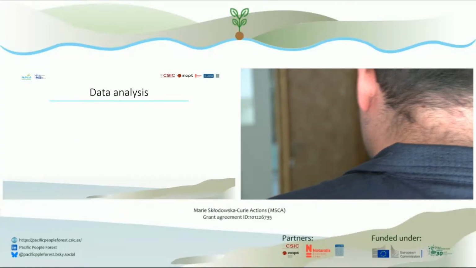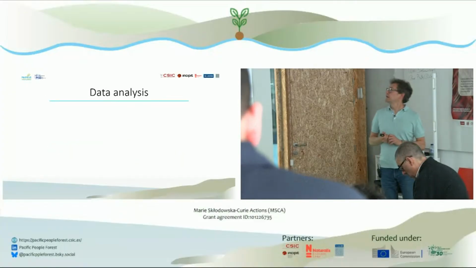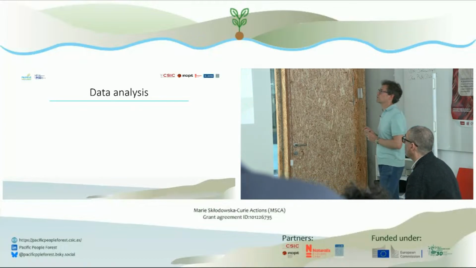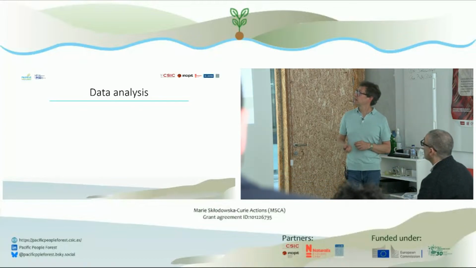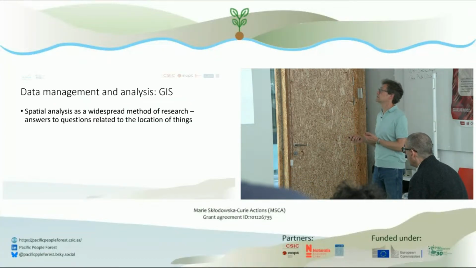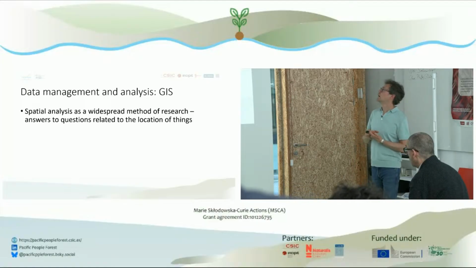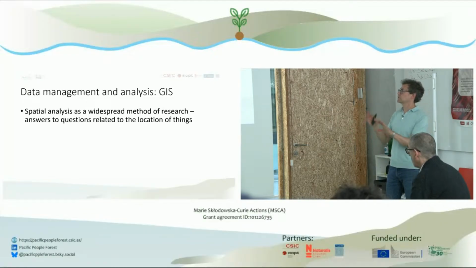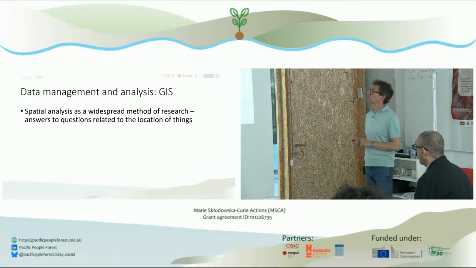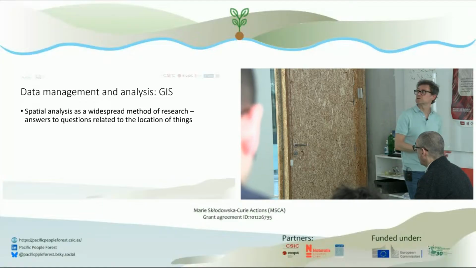Okay. And we come to the last field of use of this geographical information technology, which is data analysis. That is, again, something that relates to the use of GIS. Because GIS is not only useful for putting data together, creating maps, and overlaying different layers of data, but also to analyze those data.